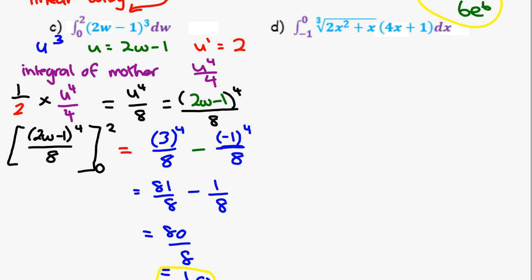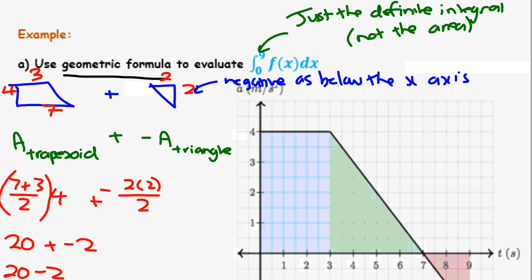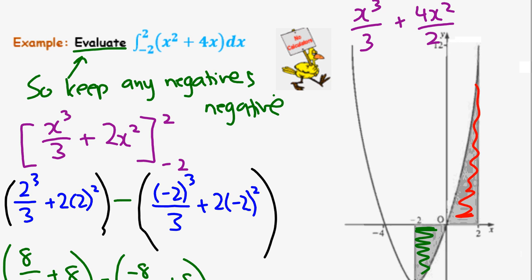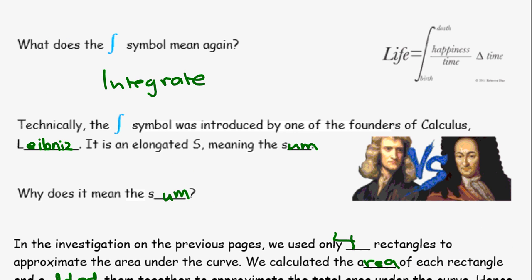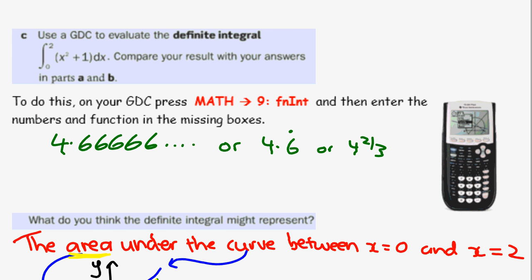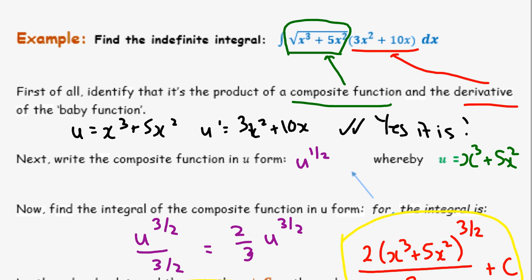Wait, so would the product of 2w subtract 1, 3 would be when we simplify that? That's what you mean? The product? Oh no, I'm talking about this one. No, okay, I'll try to find the page where it was. Where was it? It goes before these, goes before the battle. These ones, here you go.